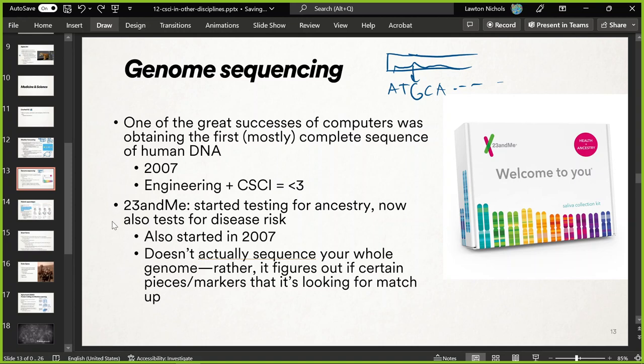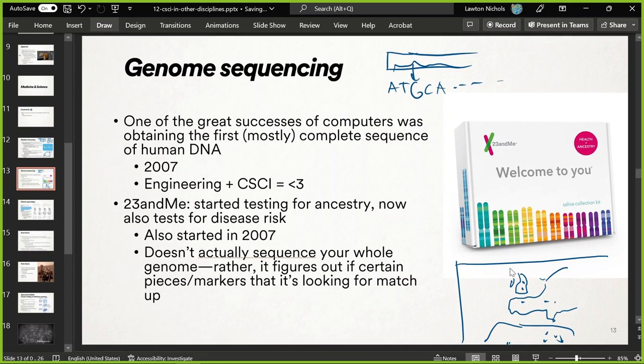But yeah, 23andMe, if you've never heard of that, they originally started testing your DNA. They took a swab of something, you sent it into them, and then they would tell you about your ancestry, based on the ancestry of people's DNA that they have already collected. They'd tell you here's a map of places in the world. Like, okay, a lot of us are of European descent, for example. Here's a map of Europe. It gives you a map, and it shows you, okay, you have DNA from here, from here, from here, and here's Africa. Some DNA from here, and here, and here. And it shows you your ancestry, which is really cool.